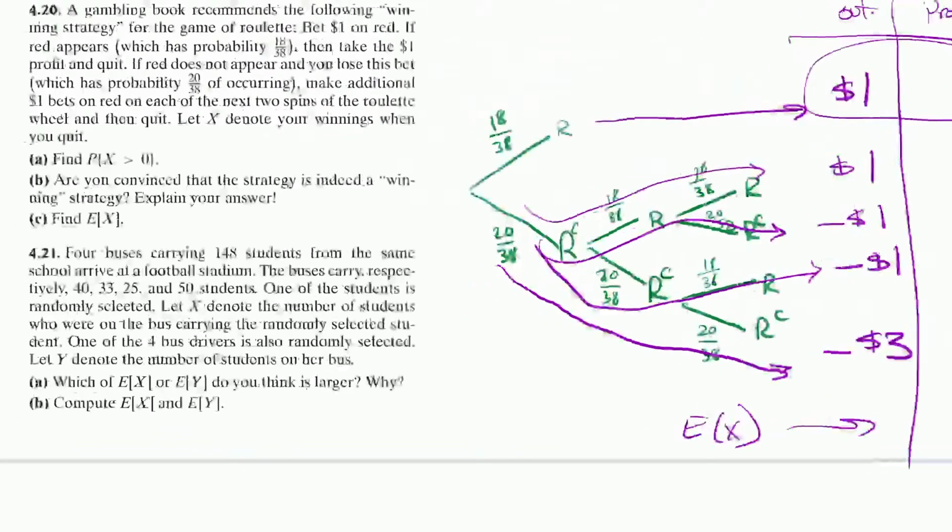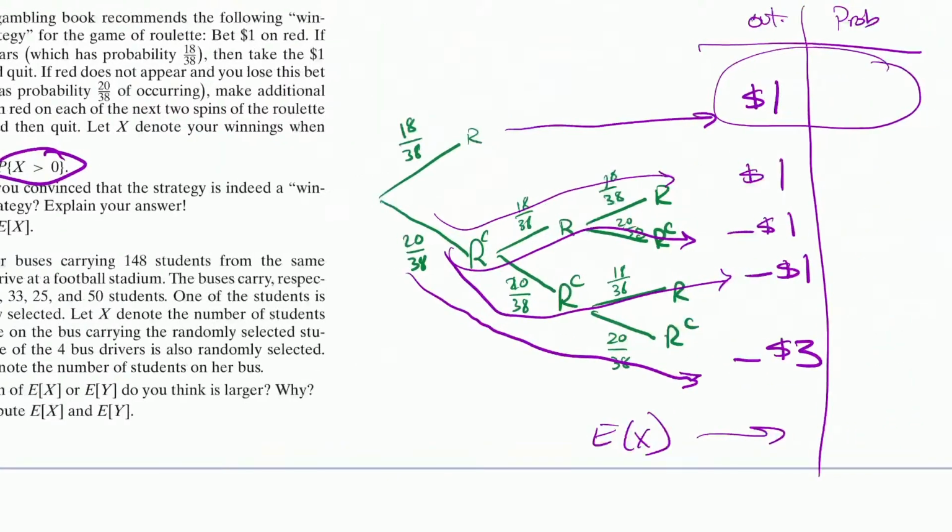By the way, the probability that you gain money is going to be this branch plus this branch, and it's going to be less than 50%. I tell you right now, because you can see that, let's see, whoa, wait, is it less than 50%? How could this be? Maybe that's why this is so tricky, because it feels right, because you have a greater than 50% chance of coming away a winner. Is that right? Just a minute.